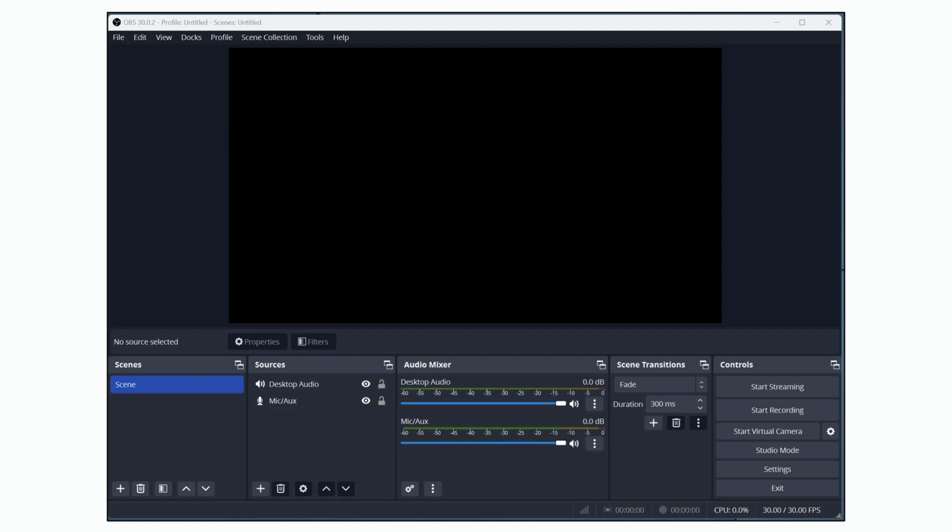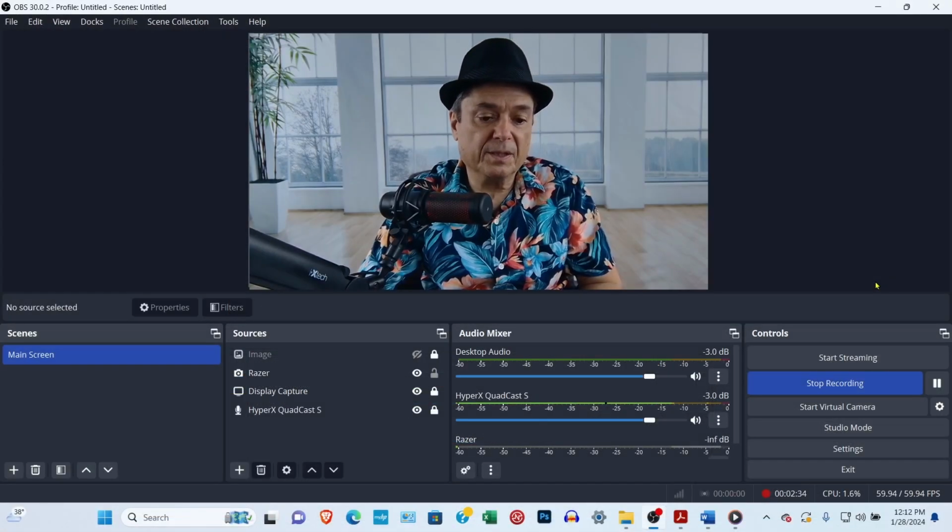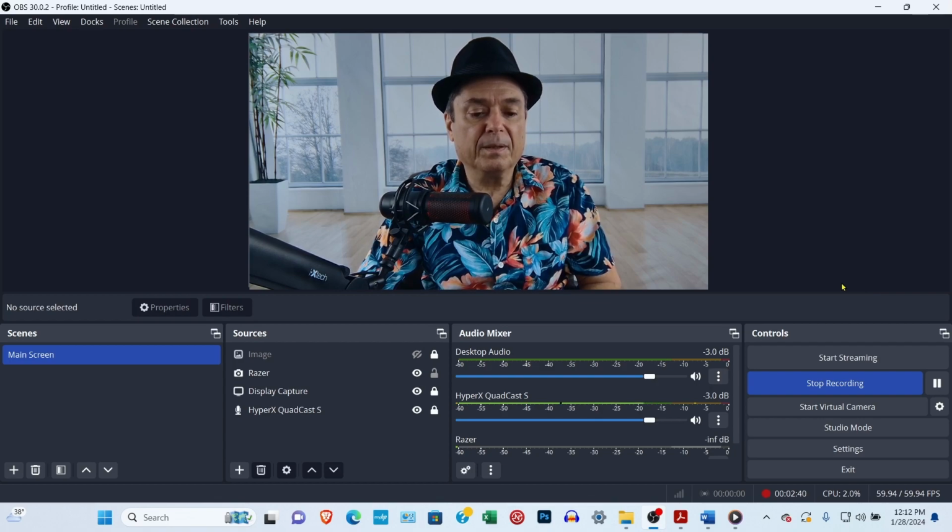I'll put a screenshot of that up right now. The reason I have all this other stuff is because I needed to add these items in the sources. The webcam is the Razer. The display capture is what's being displayed on my laptop monitor, and then the HyperX QuadCast S is the microphone. So I'll be doing that as I'm going along with this video.